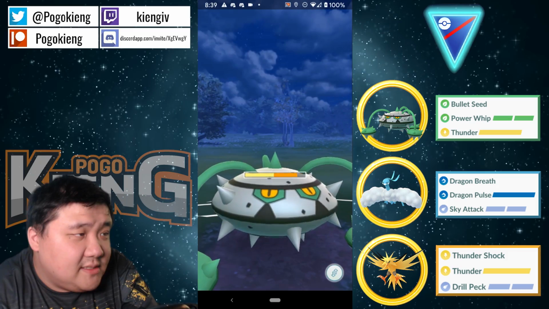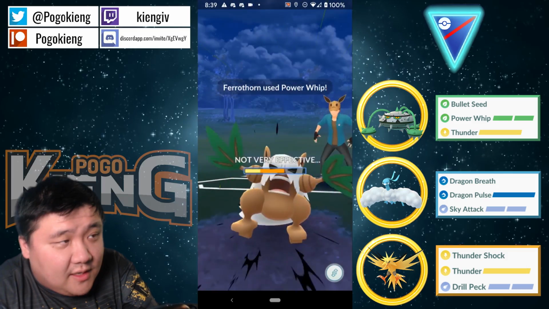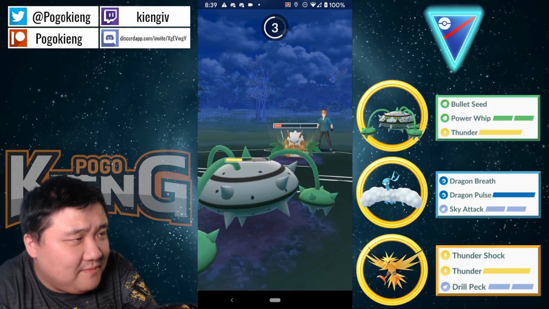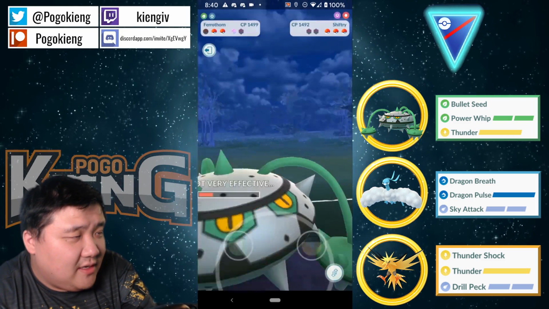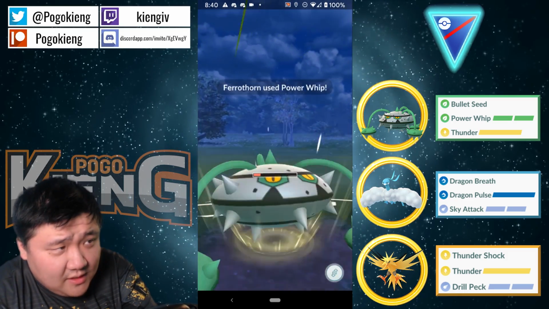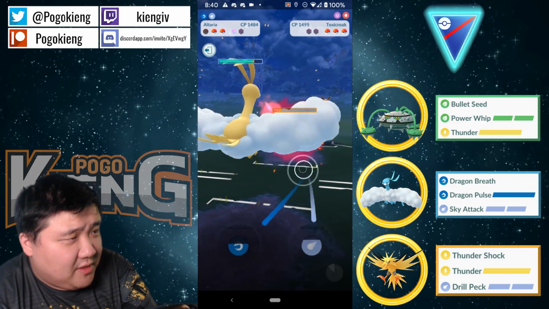Oh man, this is very complicated. I really don't know how. Oh my gosh. Okay. Another Foul Play? Leaf Blade. Okay, I didn't think so. Here comes Toxicroak. Toxicroak going to be able to resist this Power Whip. The question is, can it Dragon Breath down before it gets to a Sludge Bomb?